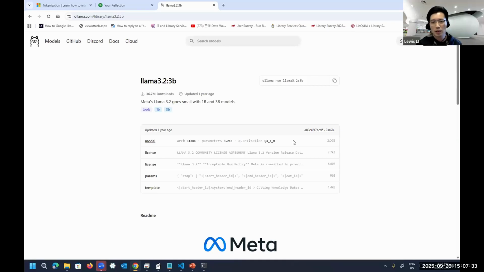And quantization, I can give you an example. For example, if your teacher gives you an article which is 1,000 words, and your teacher asks you to summarize the article into 100 words, this process we call quantization.